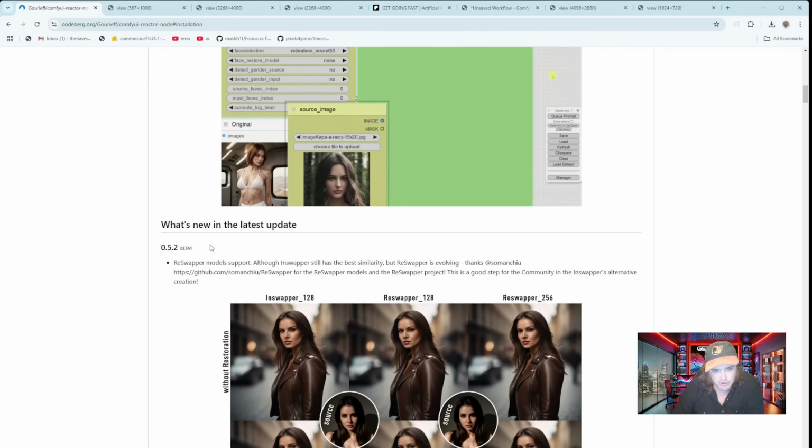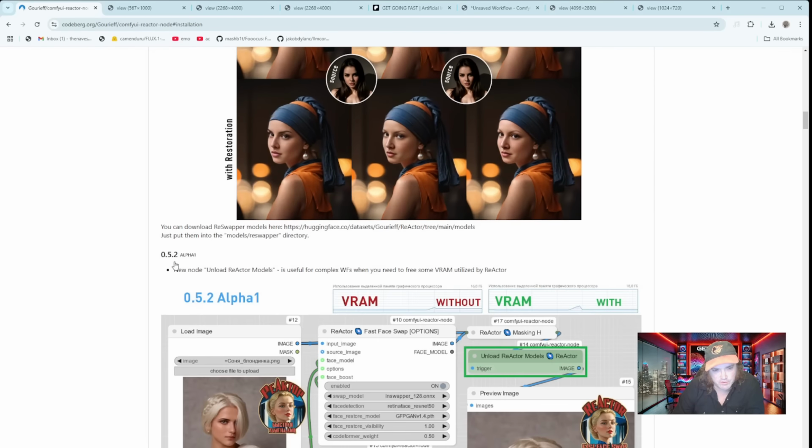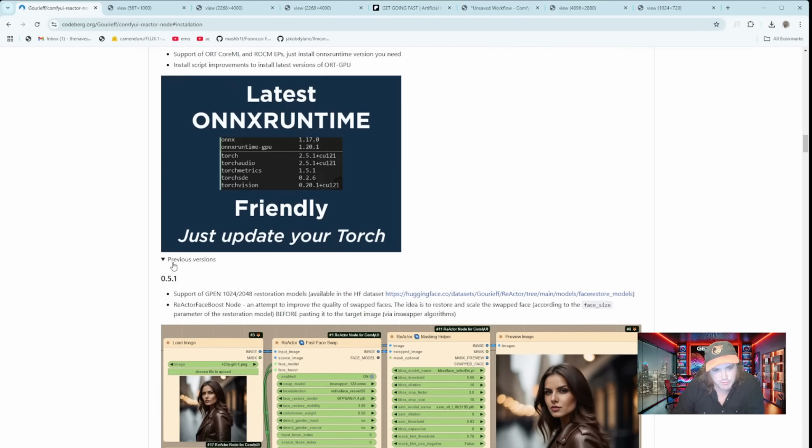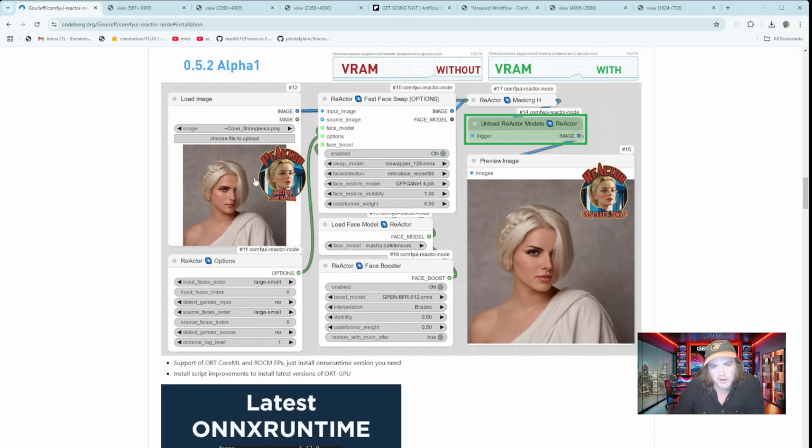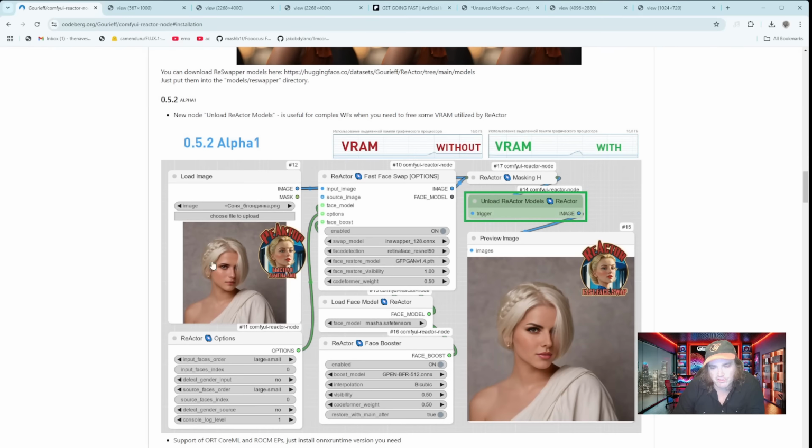Okay, this is where we started. And let's see, how did I have this? I want to make sure. Okay, when you scroll down here, you're going to see that they've got some sample workflows. Now, this sample workflow here is for unloading your model. So like if you're finding that it's using too much VRAM or it's not releasing it, you can load this through here. Now, notice by looking at this, it's not doing anything. It's just image in, image out. Okay. So this is just a quick sample.